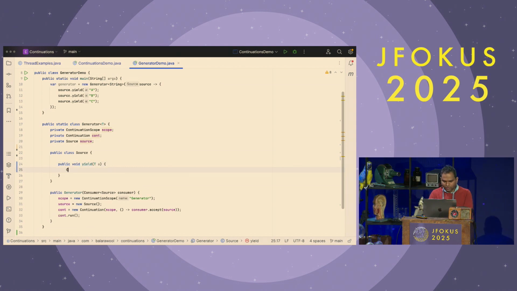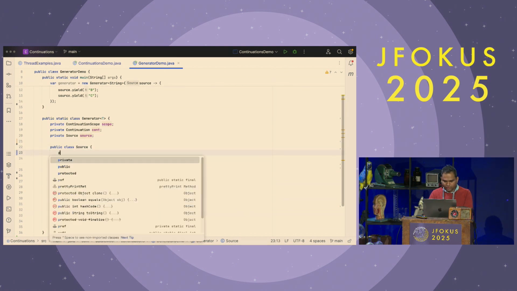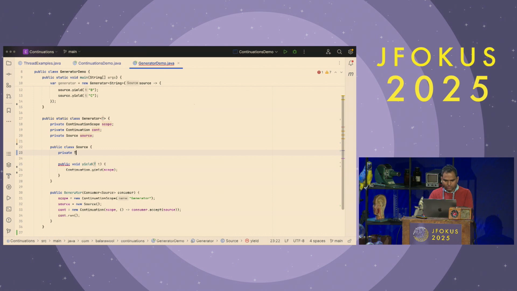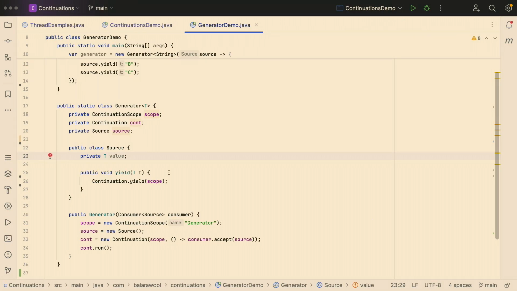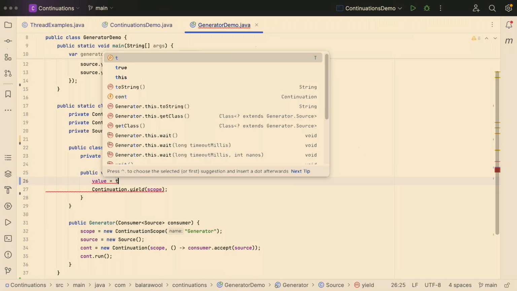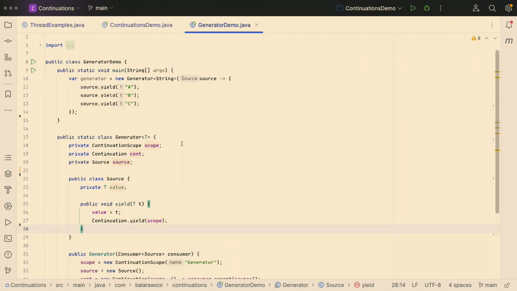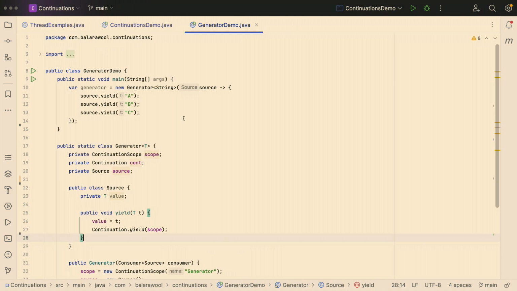So the way to do that is to call continuation.yield, and then pass the scope to it. And we don't want to lose this value, so let me put it in a private member called value, and then store it there. So value equals t.